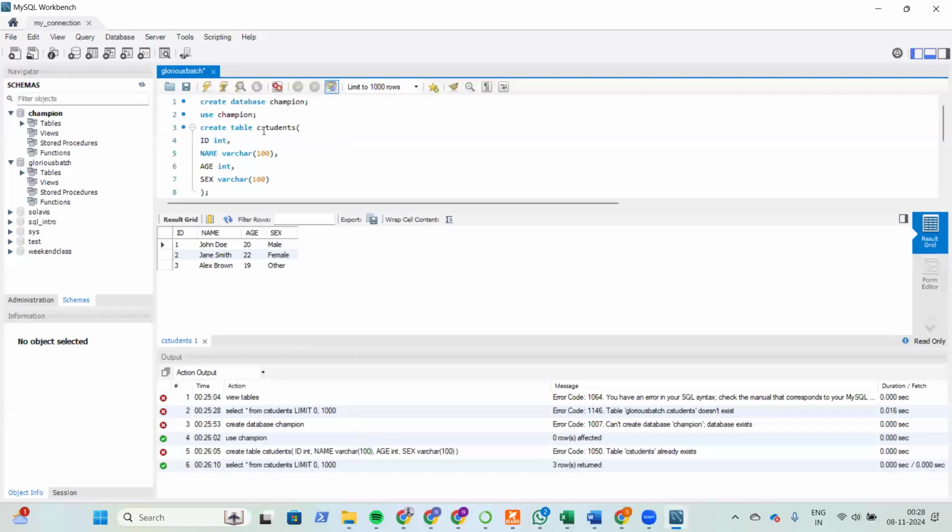What's the name of that table? C students. This is the table that I created, right? This is the name of the table that I created. So if I can run this, where's my run here.